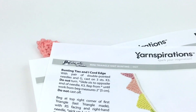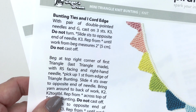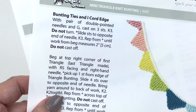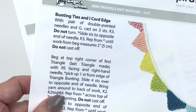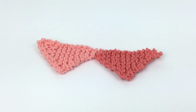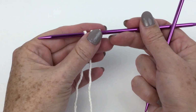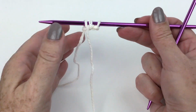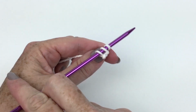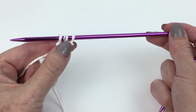cast on 3 stitches. Knit 3, do not turn, slide stitches to opposite end of needle, knit 3, repeat from asterisk to asterisk until the work measures from beginning 2 inches or 5 centimeters. Do not cast off. So if you've ever done I-cord before, this is all we're asking you to do, is do I-cord. But so here I've cast on my 3 stitches. So if I was knitting in rows, I would be turning the work, but I'm not going to turn the work. It tells you very specifically not to turn the work.